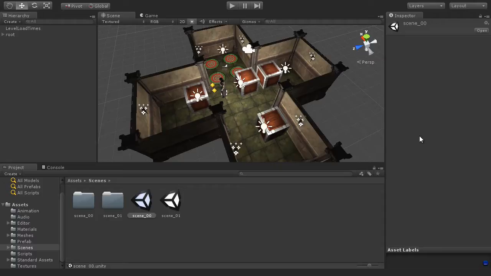That is, after completing all the modules of this course, we will finally arrive at this project here, which is a box pushing puzzle game. We're going to be creating two levels. You can see them here, scene 00 and scene 01. This is the first level that we have in front of us here. And what I want to do is to give you a guided tour of the project that we are going to be making here.